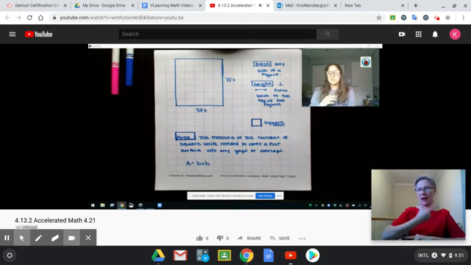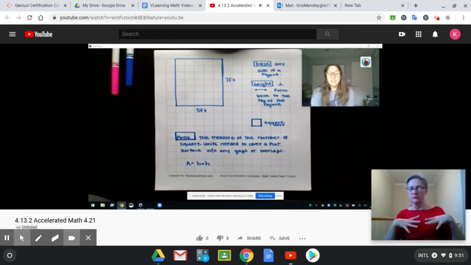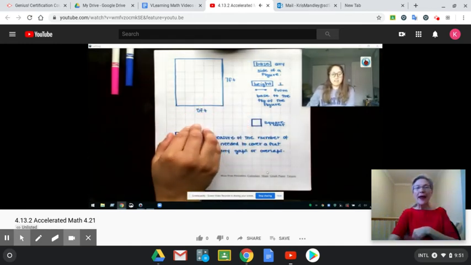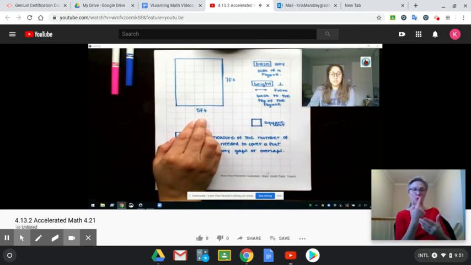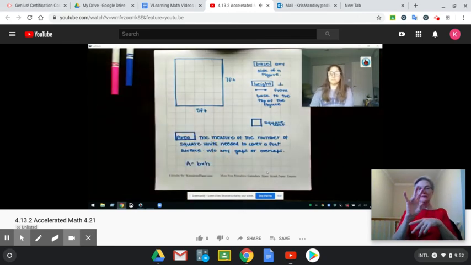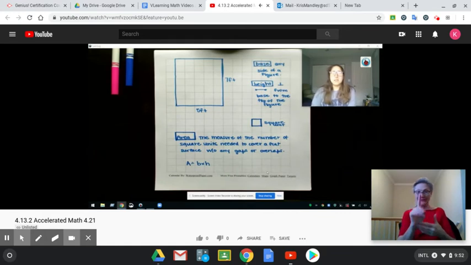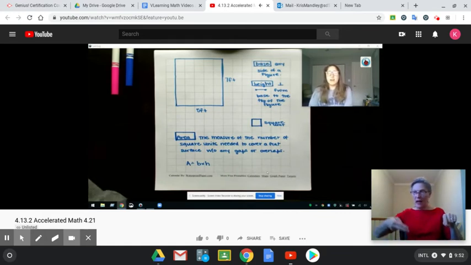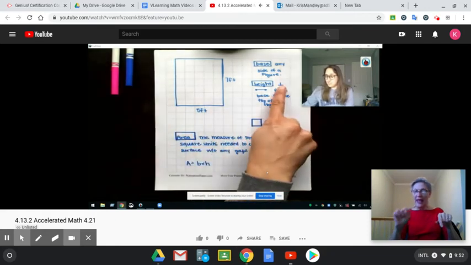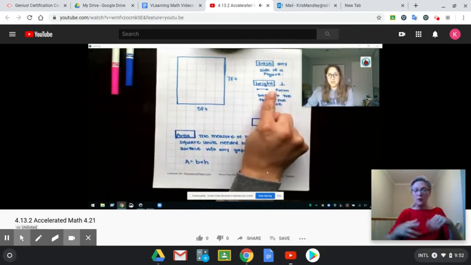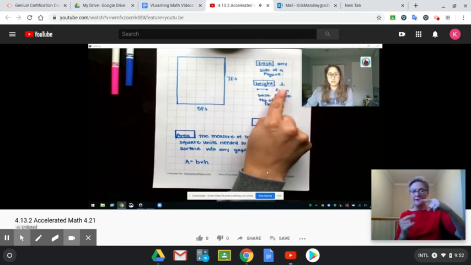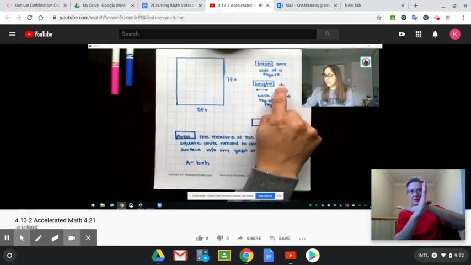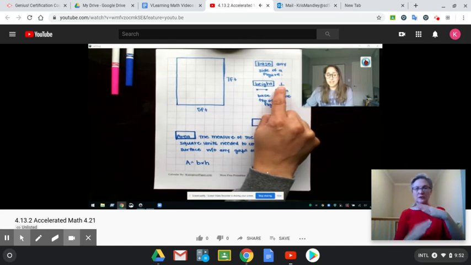So today we are jumping into area, right? And we're going to come back to this 5x7 rectangle that we started with when we were thinking about perimeter last week. For any two-dimensional figure, there's a base and there's a height. The base can be any side of a figure, and then the height is going to be the perpendicular line segment, bringing back these math notations. Hopefully you remember this, perpendicular, right? You can remember that because it has two right angles in it. So perpendicular means it has right angles.